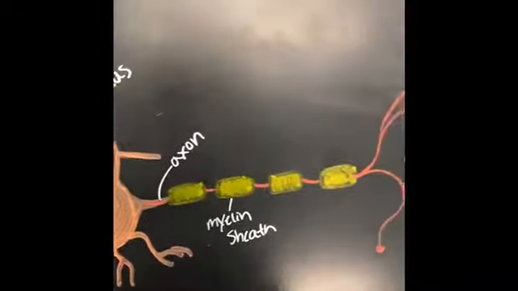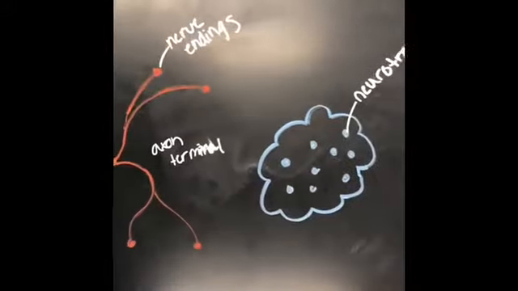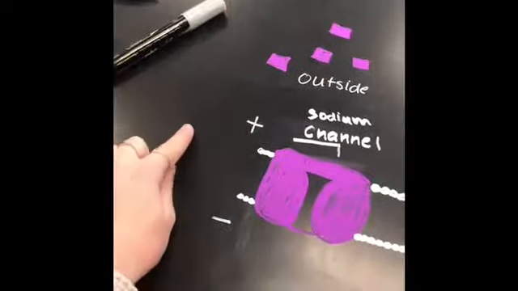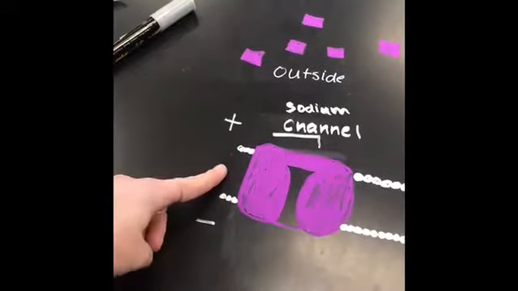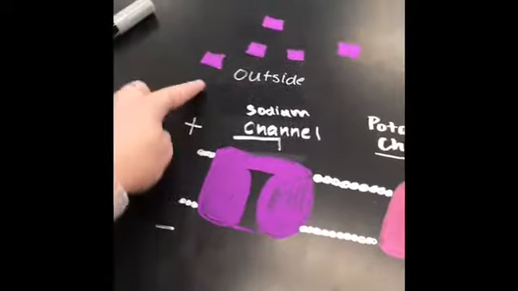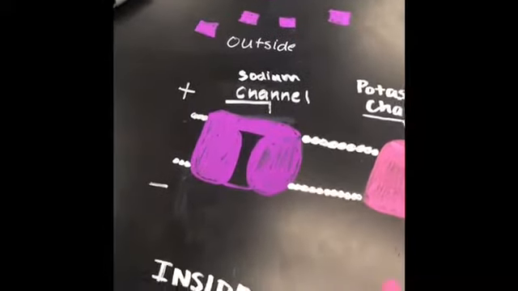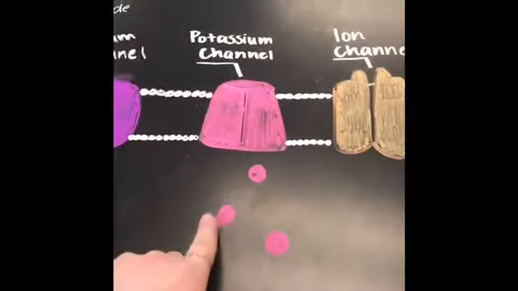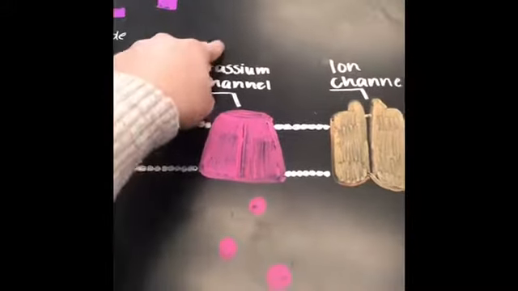Our example of cell signaling is pain medication and addiction, and it deals with the nerve cell and neurotransmitter. An electrical signal is sent to the neuron, and the sodium channel is triggered to open, and the sodium ions flow inside of the cell, causing a change in charge so that the inside of the cell is positive and the outside is negative. This change in charge causes the potassium channel to open, and potassium ions flow outside of the cell.